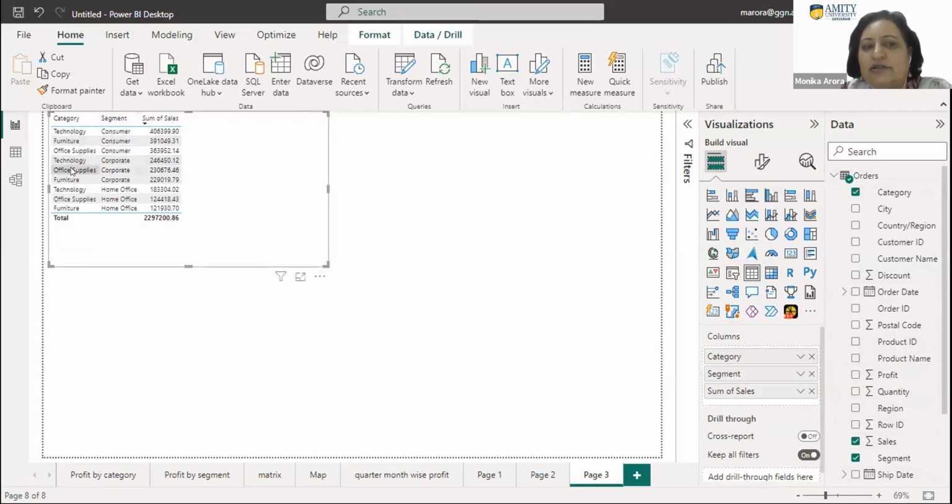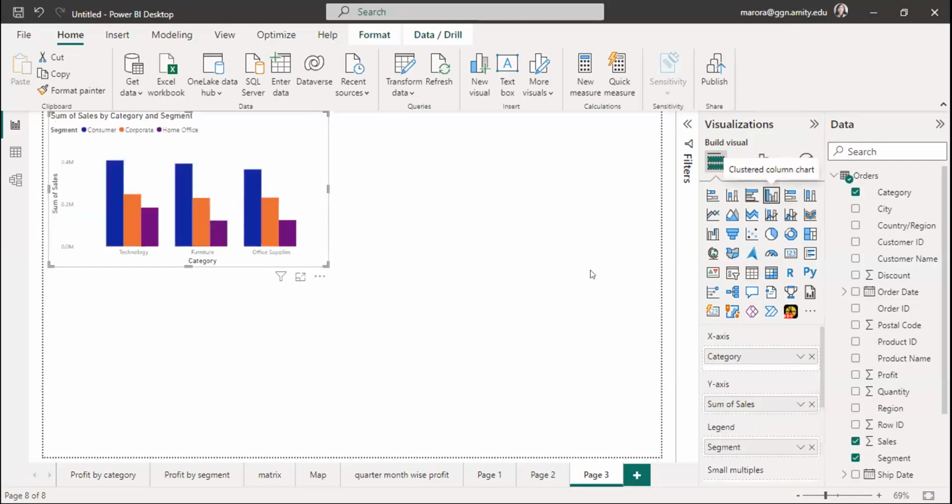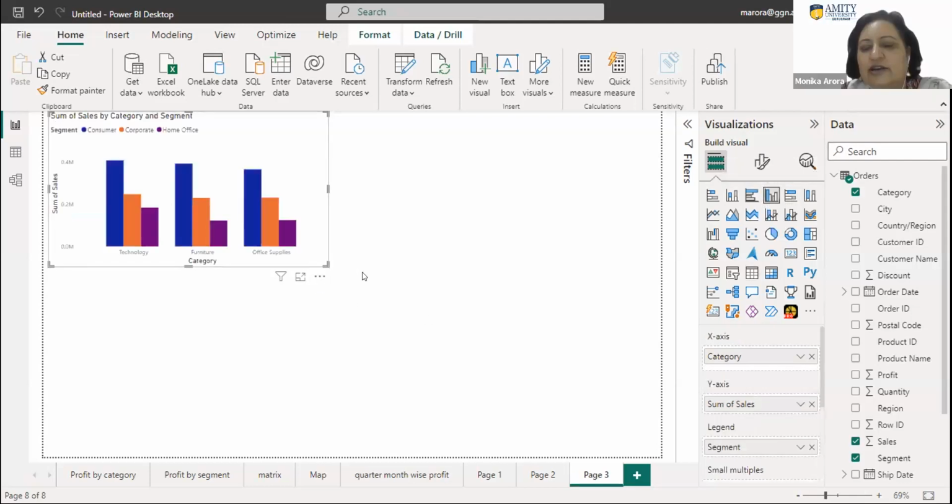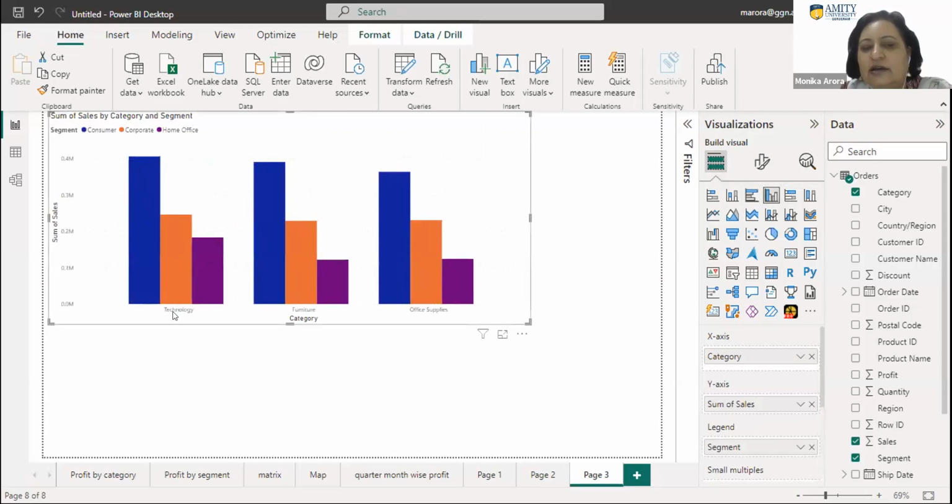If you want a graph, then this will be the graph. There are 3 options: technology, furniture and office supplies. Under technology, there are options for consumer and for this.